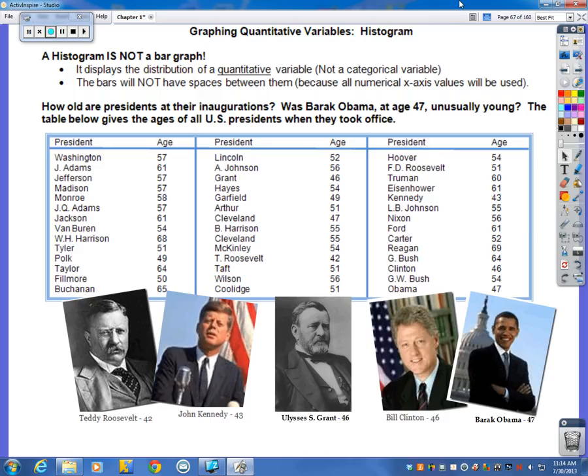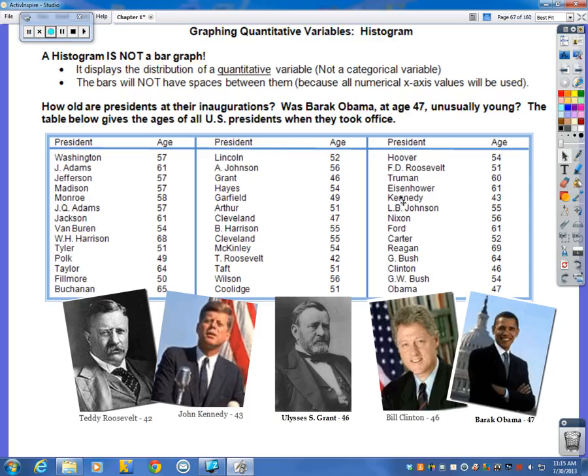Another thing is, if you think about the bars of a bar graph, if you switched around some of them, would it really make any difference? If we were talking about colors of cars and we had just, say, red, white, blue, and black. Let's say there's just four main color cars there. Would it really matter if the red bar was the beginning bar or the last bar or the second bar or the third bar? It wouldn't really matter where the red bar went, right? But in a histogram, where the bars go does make a difference, because we are going to be going from smallest to largest on our horizontal axis.